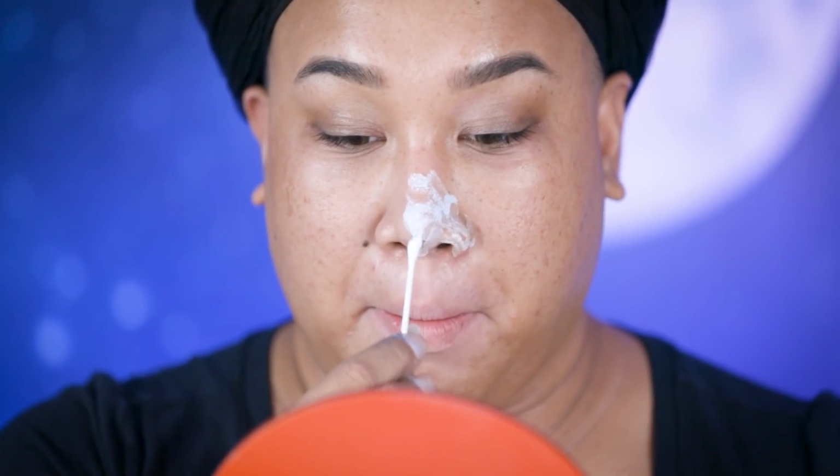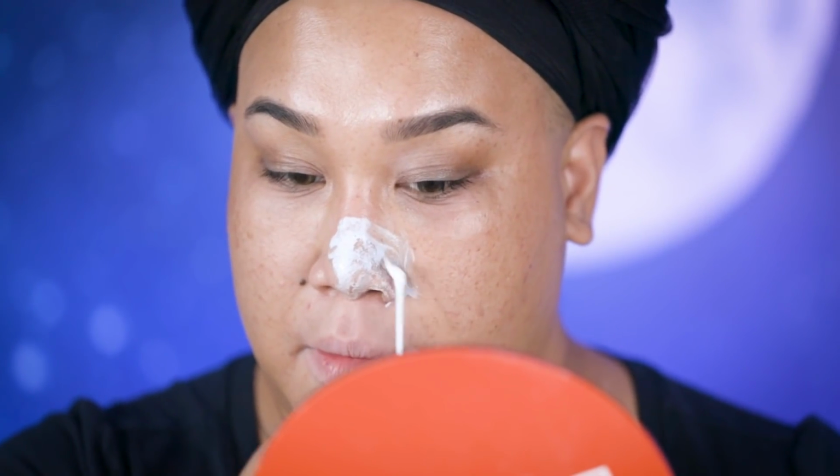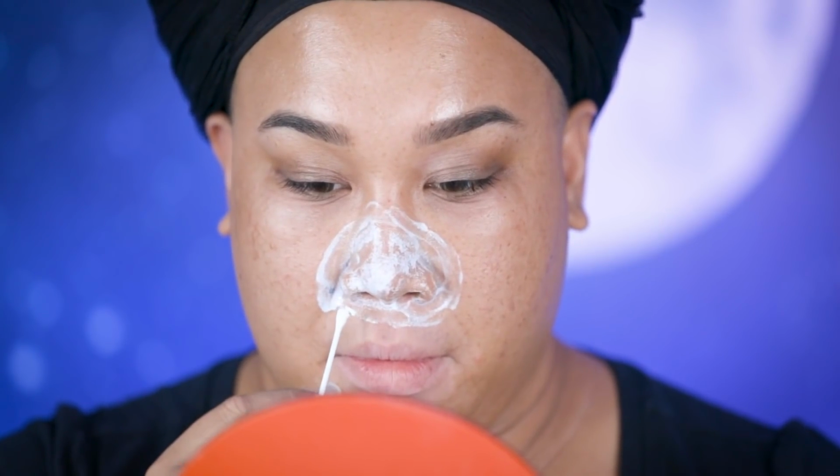So I take a little paper plate and I pour the Pros-Aide, which is the glue. Drag queens love using Pros-Aide for the eyebrows as well, but this is literally the professional glue for prosthetics. It's very strong, so make sure you have the proper remover as well. Peter and I were scrubbing for literally 2 hours, all the blue and the glue. So make sure when you're purchasing Pros-Aide, you also purchase a makeup remover. But as you can see, I'm putting it all over the nose with a Q-tip from my disposable paper plate, and Peter is helping me apply the nose as straight as he can onto my face.